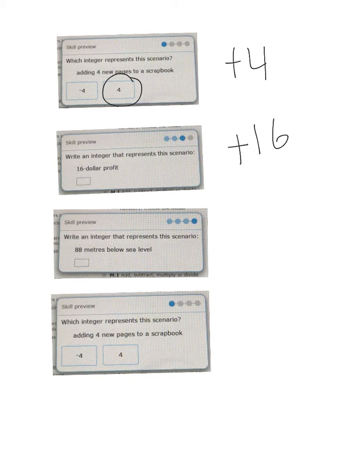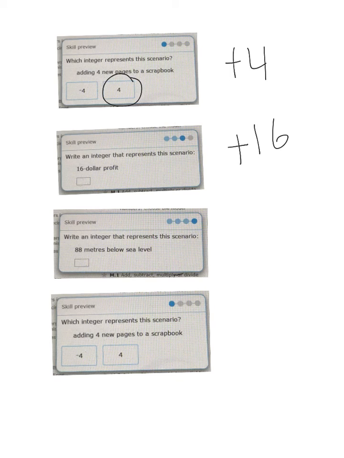That's another real life application I think of integers, is when we talk about being in the red or being in the black. You might have heard of Black Friday. That's when companies are all in profit. If you're in the red, you owe money, or you're in negative, you're in debt. So when we say we're positive 16, we have $16. If I owe someone $5, I'm negative $5, I'm down, I owe it, I'm in the red.